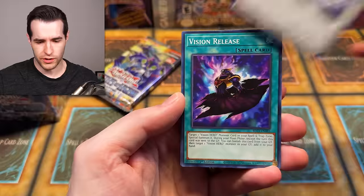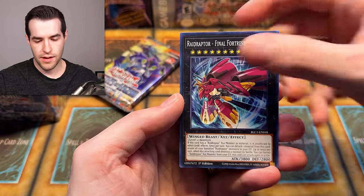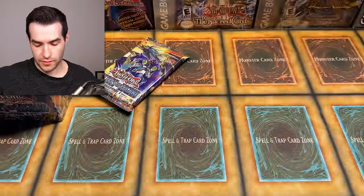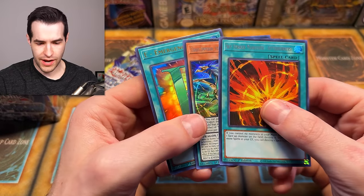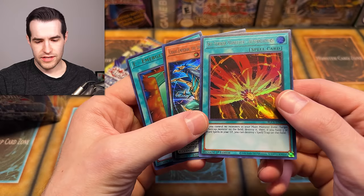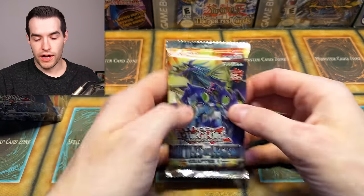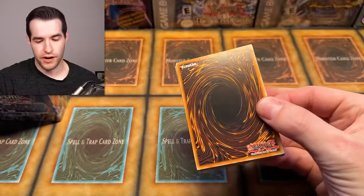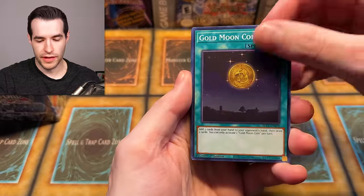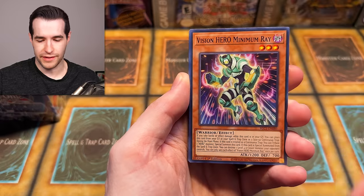What a weird order — they have Ultras just spaced throughout. It looks like they stopped doing the colored names, which is a great thing. So we have Sky Striker Afterburners, Vision release, and it looks like Shining Flare Wingman has a silver name. Maybe it's silver name and gold name as the two options — silver name Ultra is just confusing. People are going to be like, is this a misprint? I might be opening a misprint right now, but I don't think it is.